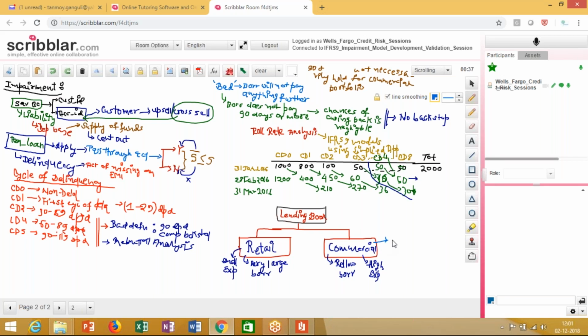So there needs to be a separate strand of model development relating to low default portfolios. Whereas with retail portfolios, this is the advantage. Since you have such a large number of observations, and you have, let's say, 70% of that.